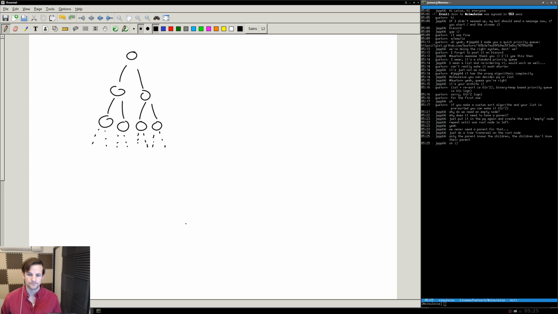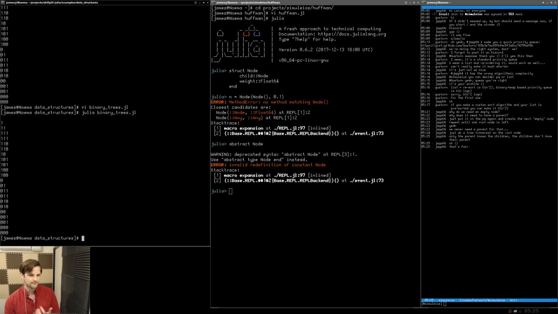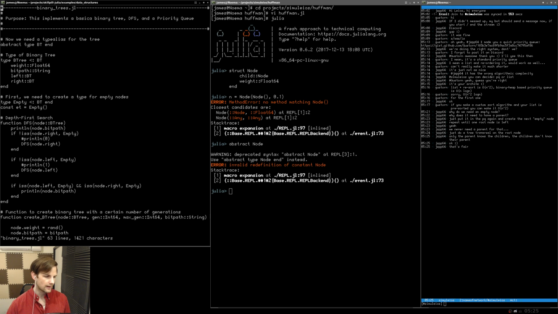So yeah, okay, I think that's probably about right. Besides, it is possible with Julia syntax. I just have to think about it a little bit more. So let me go back over here. What I've done previously is create some sort of abstract type for the binary trees, and this seems to work okay. Now the question is, does this work with structs? And that's a good question.